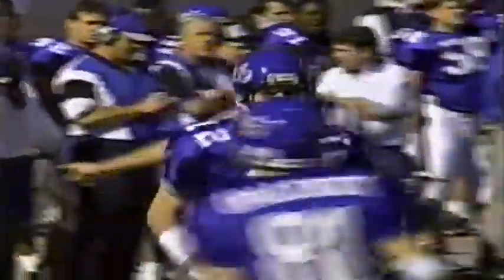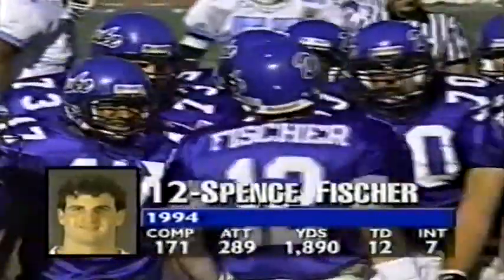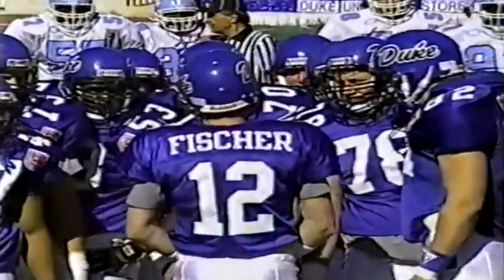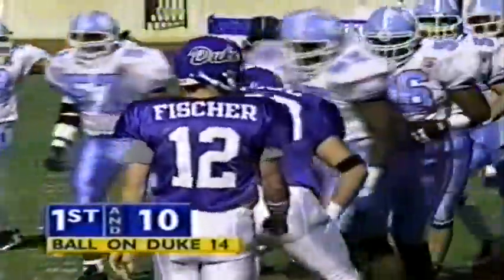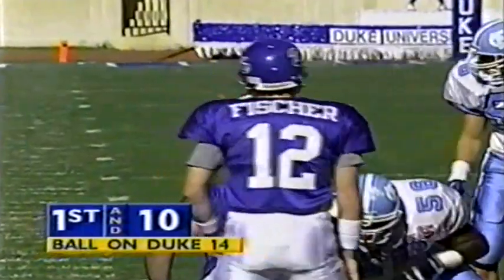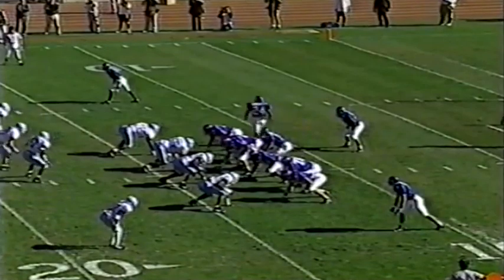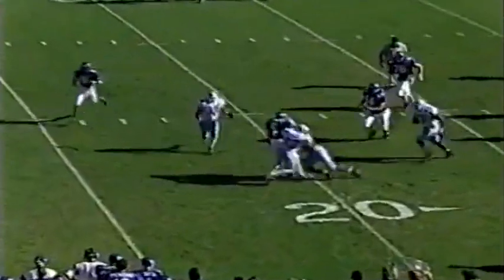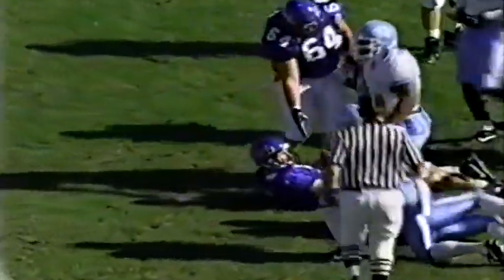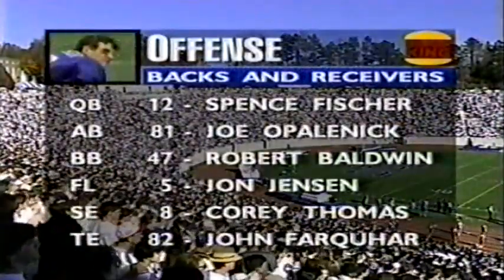Here's Spence Fisher. It's been a pretty good season for Fisher — 59% of his passes complete, fourth all-time career passing leader in Duke history. How he begins this game will be crucial to how Duke's offense runs. First and 10 on the Duke 14-yard line. Rory Thomas is split wide. Fisher goes to the air on first down and completes it to John Jensen, out over the 23-yard line for close to a 9-yard gain.